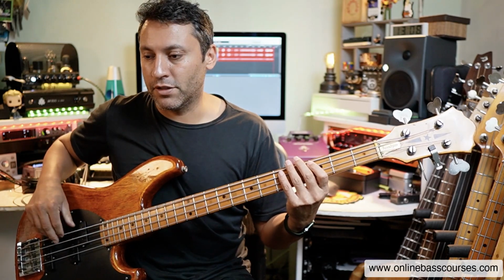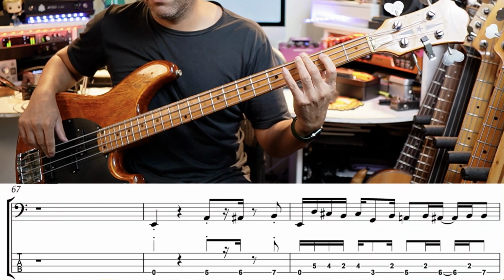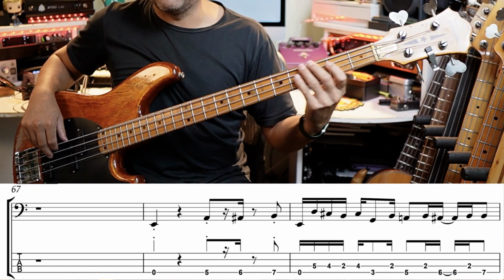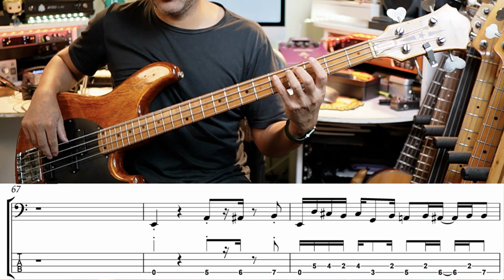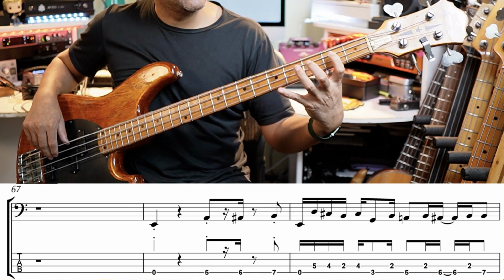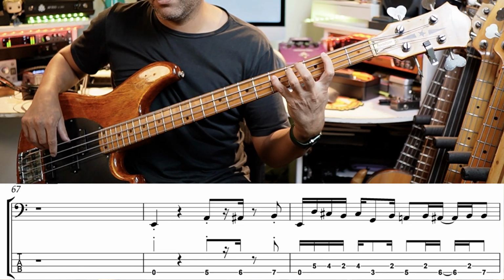It's just one position pattern that moves around, so it's not too bad, but it does require a couple of shifts. I'll go slowly for that first bar. And again, it's the open A allowing you to shift. So E, then we've got D, C sharp, B. And I'm doing it like that. Little finger, 3rd finger, 1st finger on frets 5, 4, and 2 of the A string.